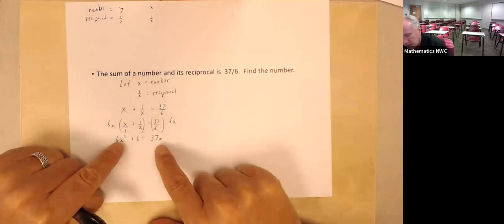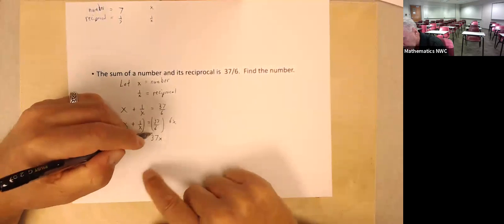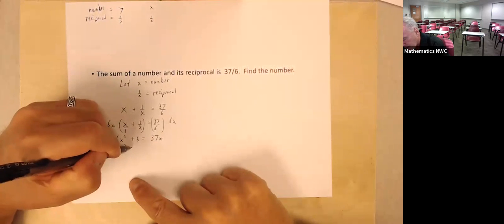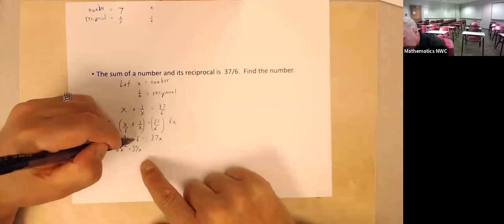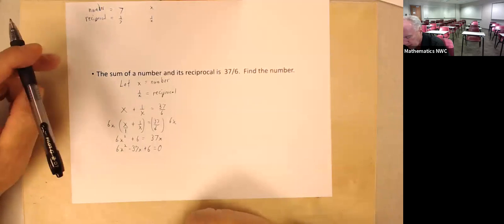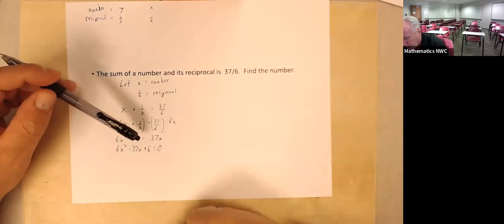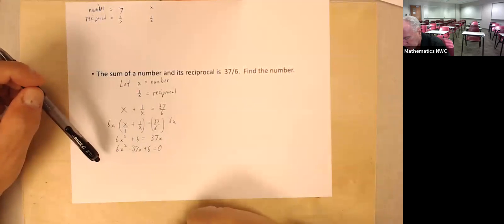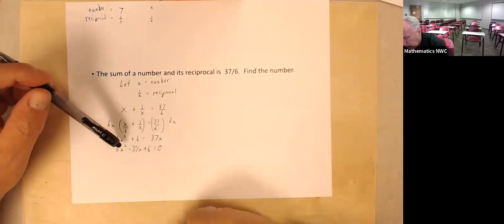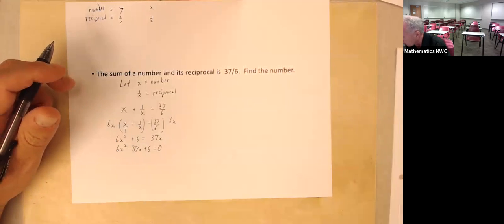Now you can see it's a second-degree equation. I get everything over to one side. Bring the 37 across, it will be negative. Plus 6, get it all equal to 0. I can't divide everything by the same number because there's no number other than 1 that goes into all of them evenly. But I can try and either factor it, or I can try and use the quadratic formula.